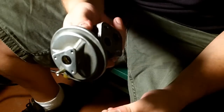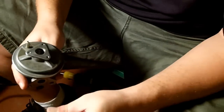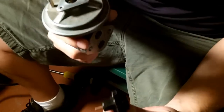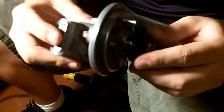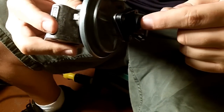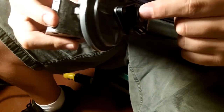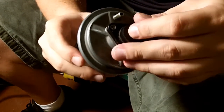So if you have a problem reading it with the sensor, if you want to be lazy and you don't want to take the sensor out and the sensor readings are wrong, take the sensor out and do the readings with this off of here. Now I suggest that because when you fit this in, it's very hard to tell, but it doesn't quite sit flush, which means that you have to depress this ever so slightly, and it has a little springy effect to it, which means that tiny bit that you're depressing it is affecting the reading. So I suggest that you take a reading with it installed and off. And if both are out of spec, then you know it's bad.